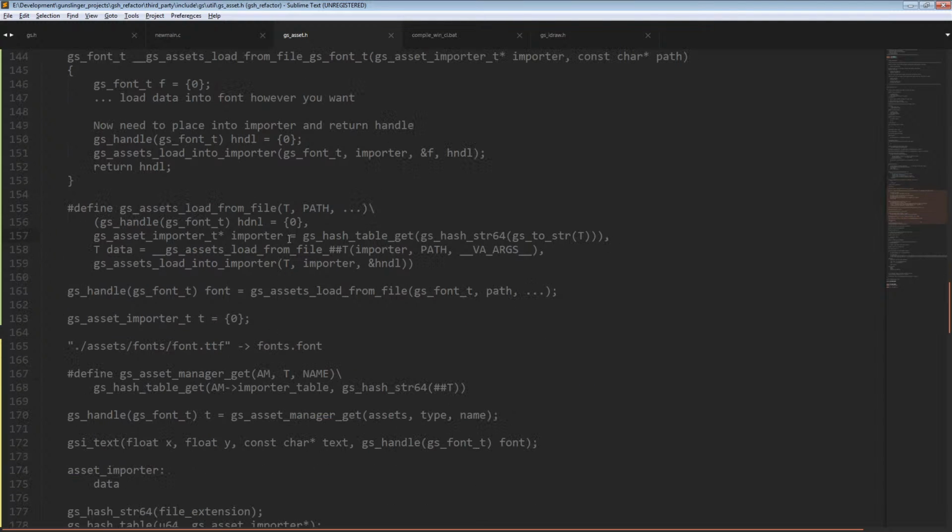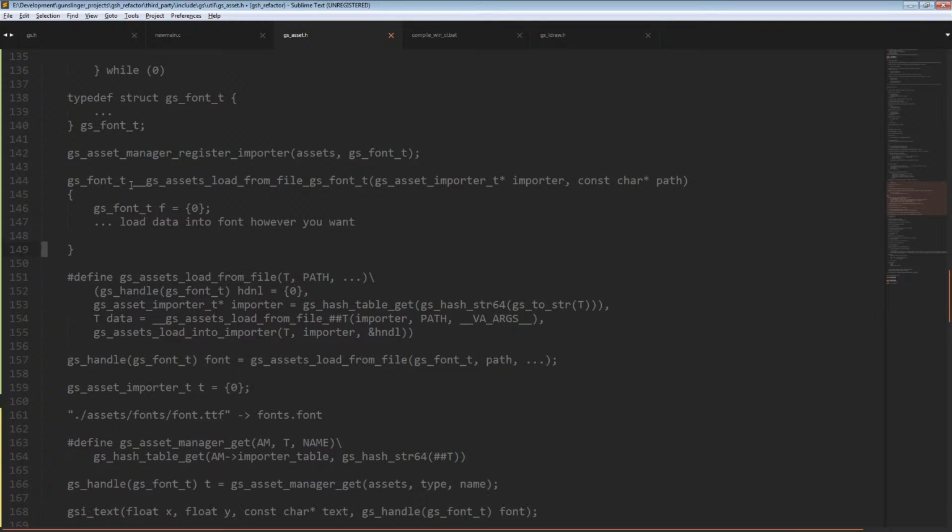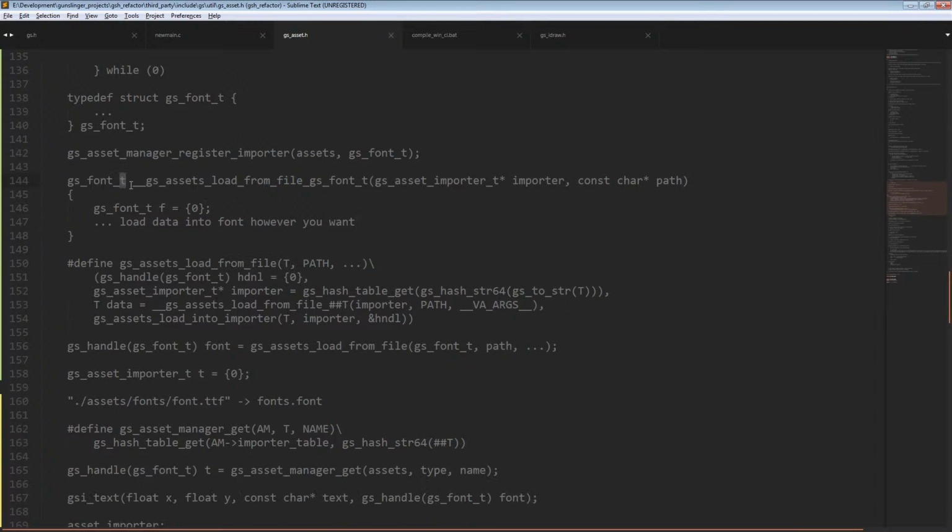Not even sure if that'll work, but we're going to make it work. Okay, so let's assume this works. Good chance it doesn't, but let's assume it does. We can just require the user to do this. We don't have to have them do this, which is cool. You just have to return me the asset. Just make the asset and return it.